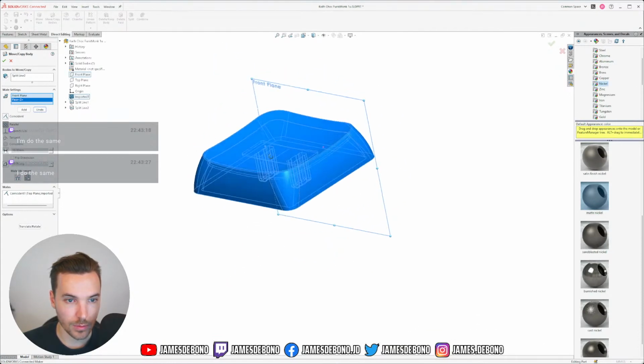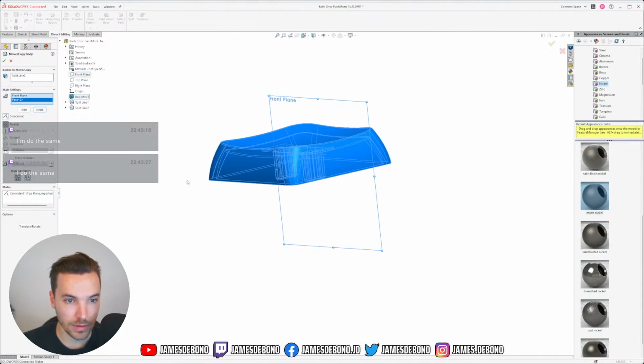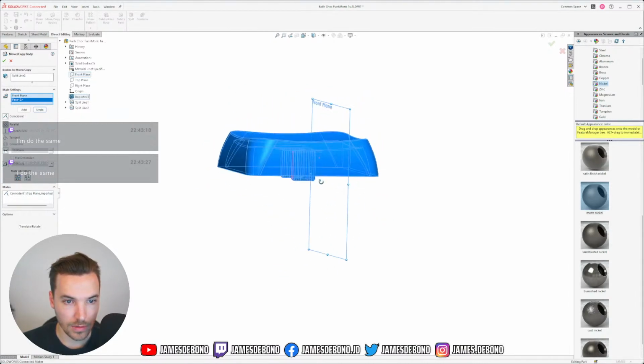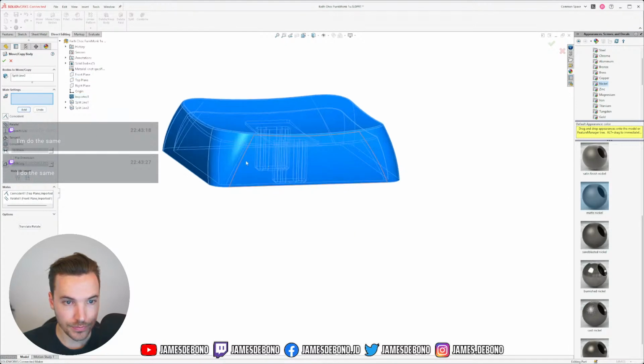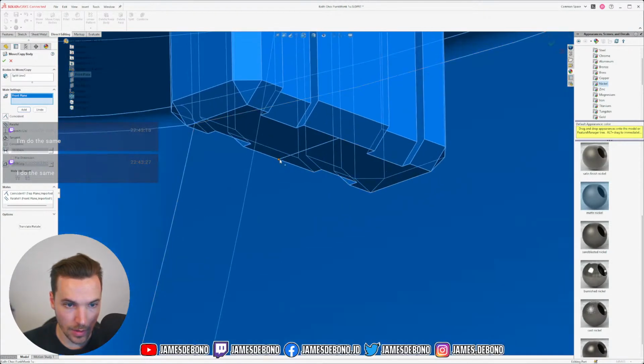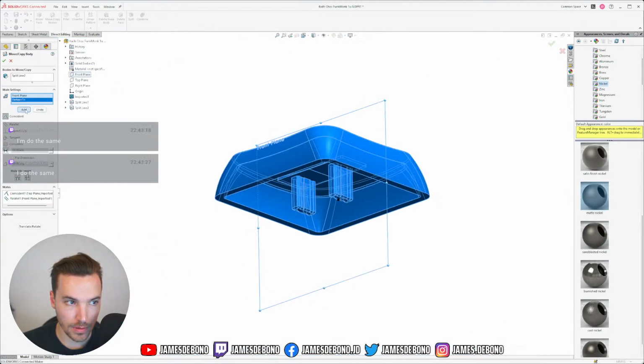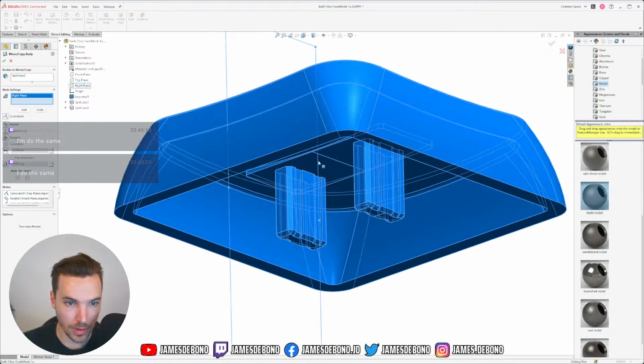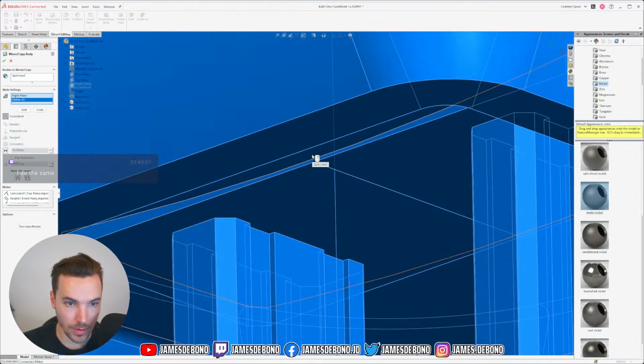I think this thing's symmetrical, so I don't know if it matters. Okay. Front plane, this point, and then right plane, this point.